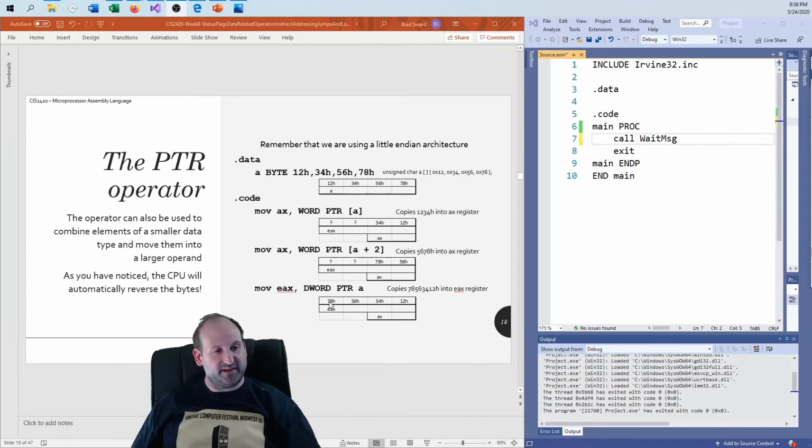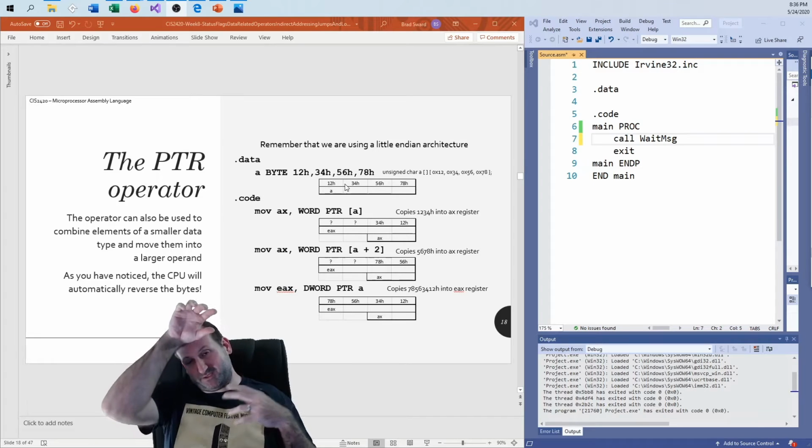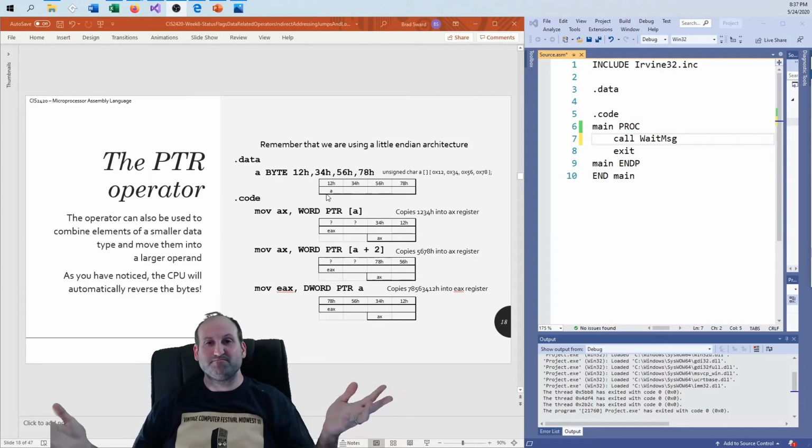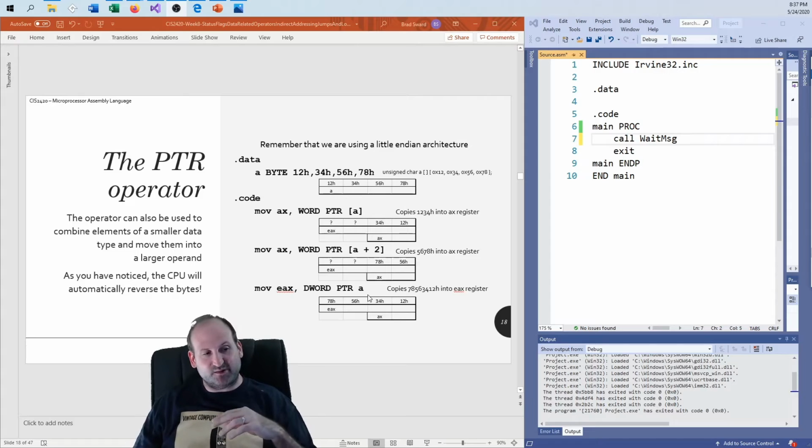So the final example then, if I take A, which is a 4-byte array, and again, pointers are pointers, memory addresses are memory addresses. As long as the operating system doesn't pitch a fit, I can do what I want. So since this is a byte array, I can say, hey, go to A, the first byte, and treat it like a double word, like it's 4 bytes of storage. And of course, you, as the programmer, have to make sure you can actually access 4 bytes of storage. So I take A, treat it like a double word, and move it into EAX. That's no problem. And again, it just gets reverse order. 7, 8, 5, 6, 3, 4, 1, 2 gets put into the EAX register.